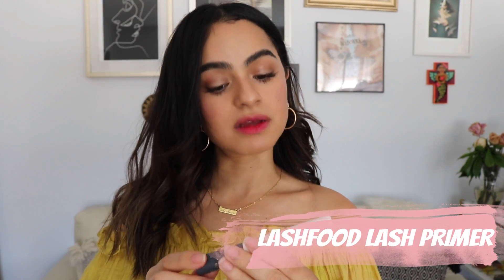I have been absolutely obsessed with this Conditioning Collagen Lash Primer by the brand Lash Food. Lash Food actually sent this to me, but in the month of April I have really been going in with it. Look at my lashes — I know they're long naturally, but they are literally touching my eyebrow, which is insane. This has definitely enhanced them a lot. My eyelashes never touch my eyebrows normally. It's just a lash primer — it goes on white so you look a little creepy — but then you go in with any mascara and wow. People who see me daily are like, your lashes look longer every single time, and they don't know my secrets. You guys do.